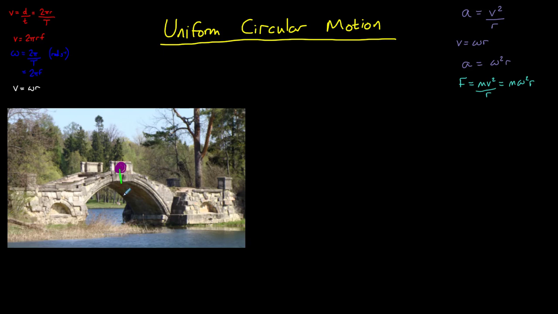It has a weight, mg, acting vertically down. And it has a normal contact force, which we'll call n, acting vertically upwards. If the car was travelling on a flat road, these two forces would be equal. However, for the car to move in circular motion over the bridge, it needs a resultant centripetal force downwards, towards the centre of the circle. This means that the weight, mg, must be bigger than the normal contact force, n.